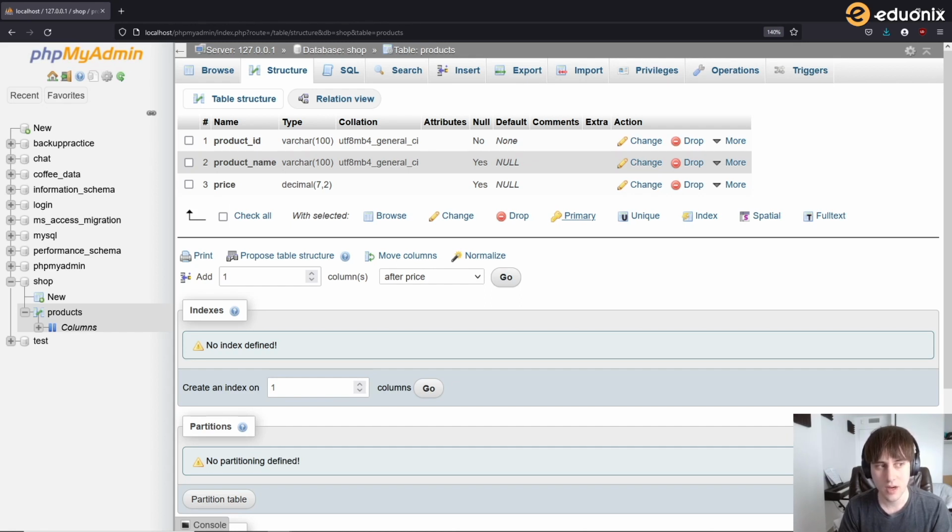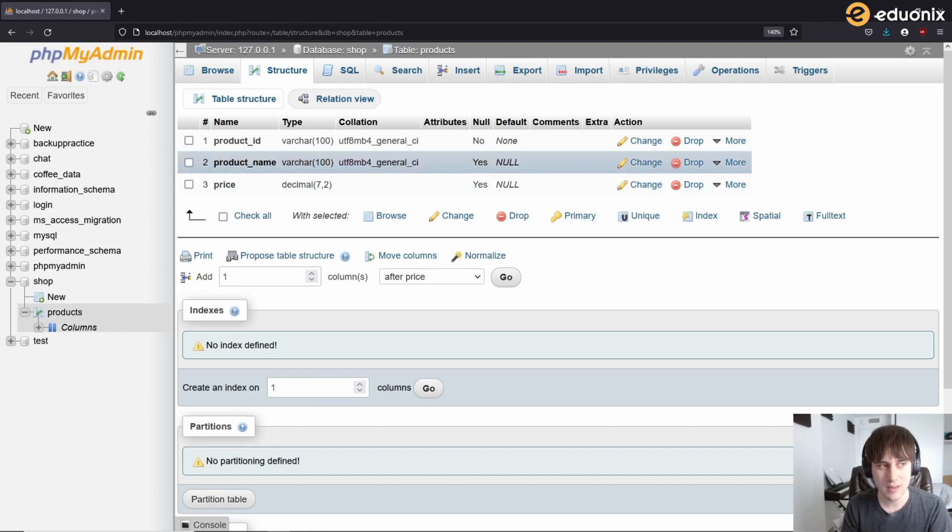So when we think about our product example here, the product ID acts as a unique identifier. No matter what happens, the product ID is always going to be unique. In addition to this, the product ID is also always going to be present. So there's always going to be a product ID, and it's always going to be unique. And these are the properties of a primary key. A primary key is any value in our database that is guaranteed to be unique and also guaranteed to be available and present in the table itself.